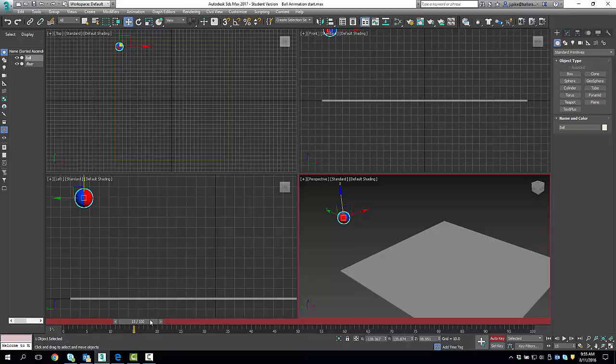The keyframes haven't actually appeared here yet, but when I move this guy down in the perspective view, on the Z axis, you should see keyframes appear, and they have, at 0 and at 15. So I'm going to move him just straight down, no other angle, just straight down on the Z, and slightly into the floor here.